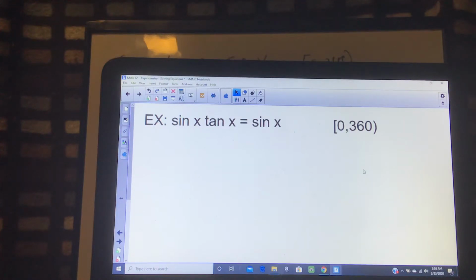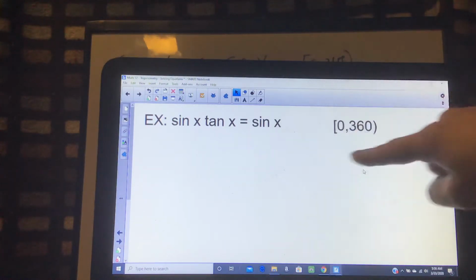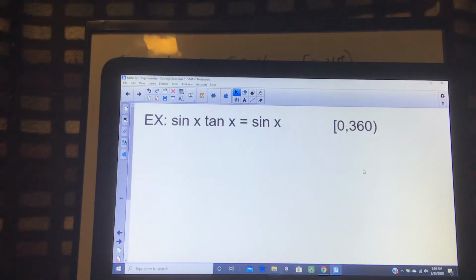Not, once again, the best thing to do on a video, but we have no other choice, so I'll do my best. So I'm going to go over two problems that are trig equation problems that are a little more advanced than the ones we did before. The first one has a mix of trig functions in it, which can be difficult because it doesn't just have sine, it has sine and tangent. So it's basically sine x times tan x has to equal sine x. So we have to find some angle that when we do sine times tangent gives us the same result if we put that angle in the sine function. Good news is at least they don't want it in terms of radians. We can leave it in terms of degrees.